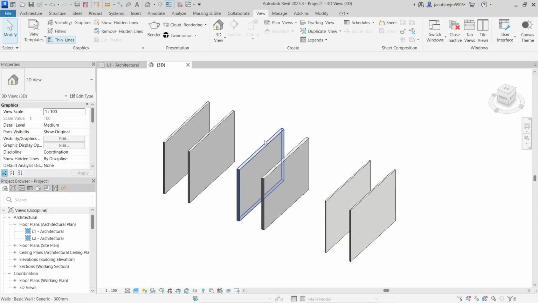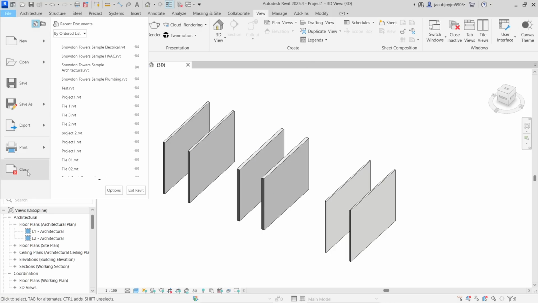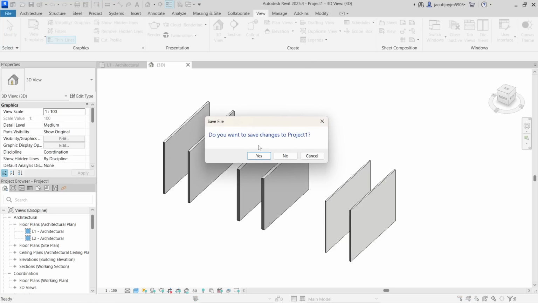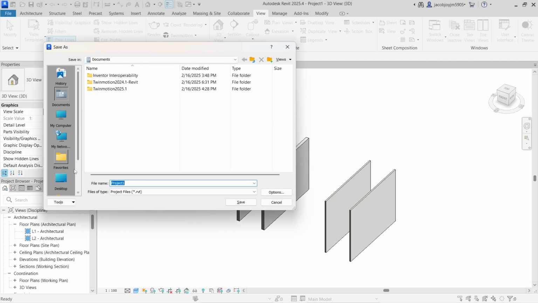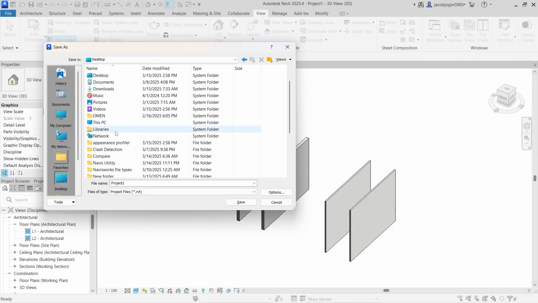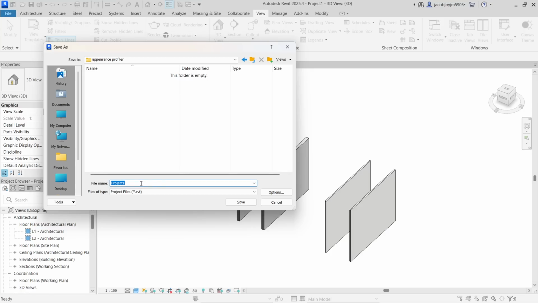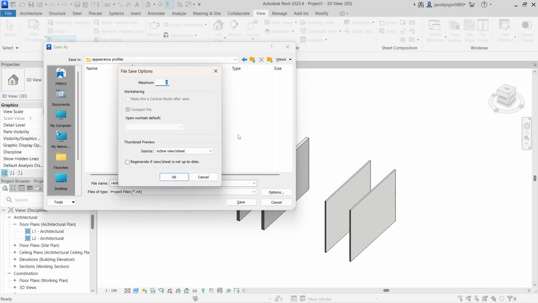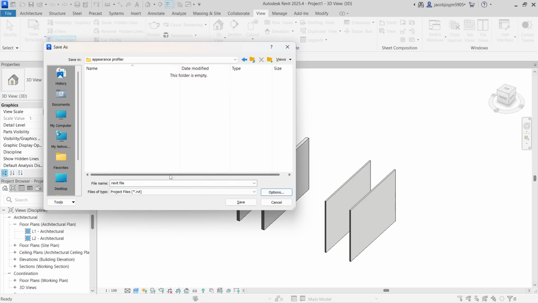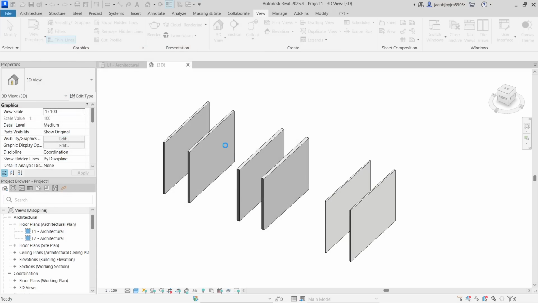The Navisworks cache file is created. Now I can close this Revit. Actually, I don't need this Revit file, but let's just save it as the Appearance Profiler Revit file, and save.